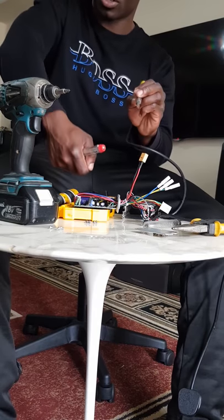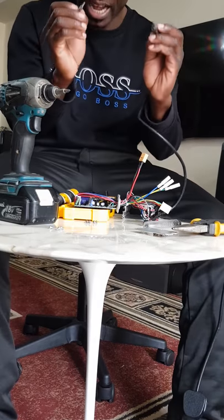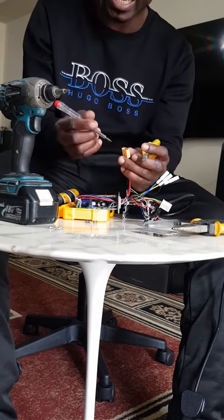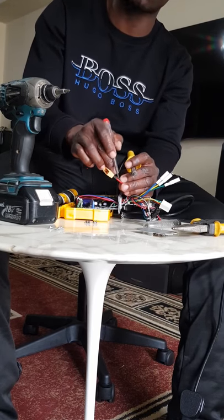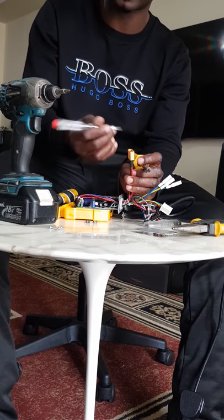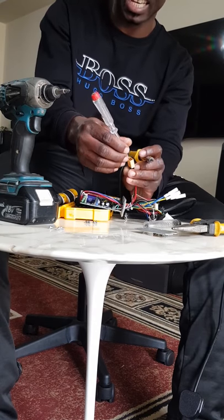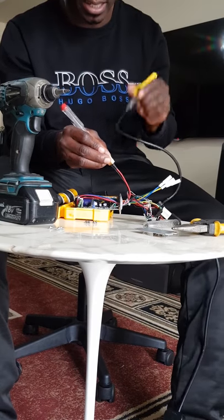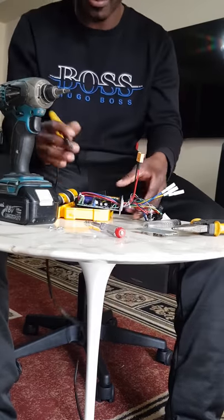So I turn my multimeter to 20K, which is 20,000 on the actual device, and I hold a pin. That means using one of the pins on the negative side of your battery. The negative side is the black one, because the red one is positive. So you find where the black one comes out from here. I'm going to use that pin to touch the black one, that's the negative side. And now I'm going to use the other pin and touch just the metal. Let me put this and show you on the camera.